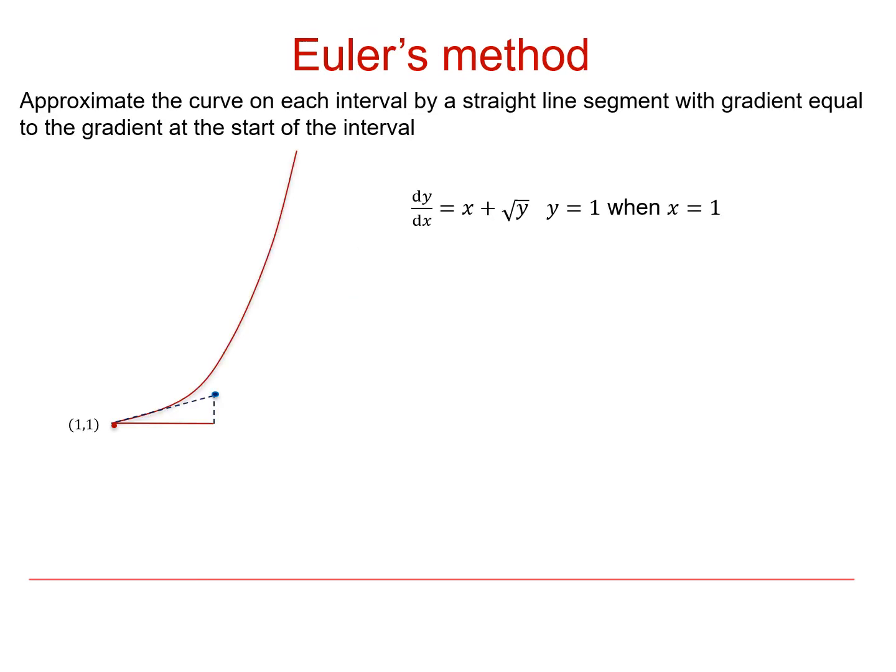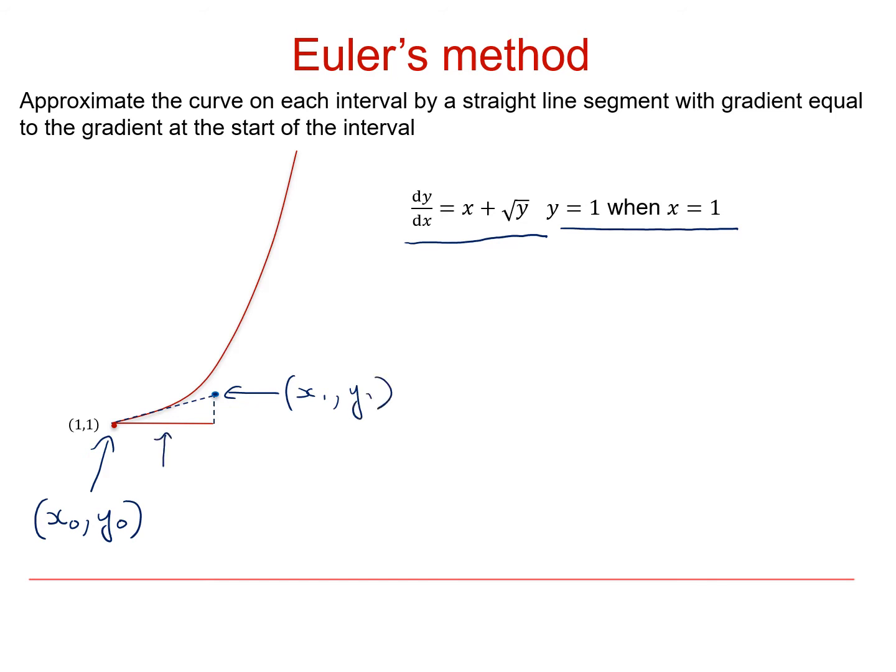We'll take a look at how we can apply Euler's method to our example curve dy by dx equals x plus the square root of y, given the boundary conditions y equals 1 when x equals 1. And here I've plotted the point x equals 1, y equals 1. We'll also refer to that as our starting conditions, that's x naught, y naught. Now we're looking to move along a straight line a certain distance, and we'll refer to that next point that we're estimating along the curve as x1, y1.